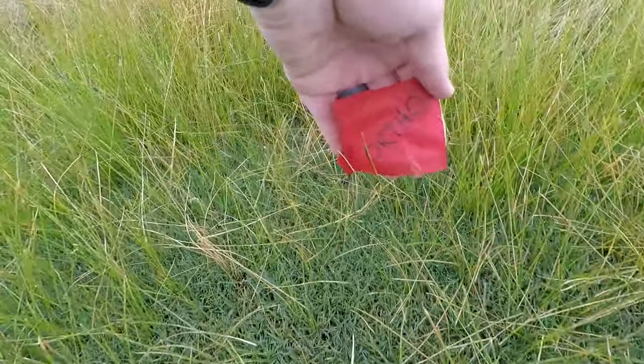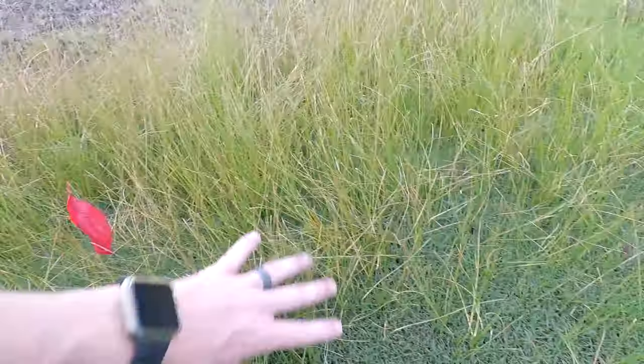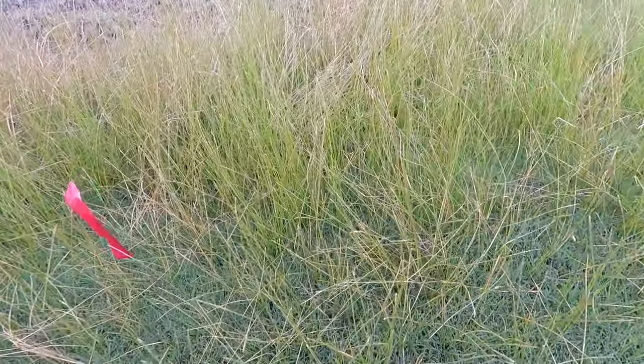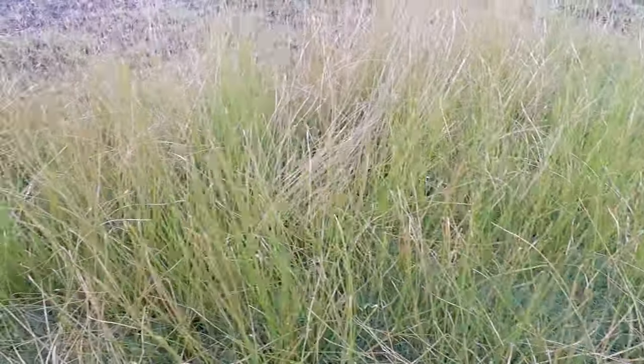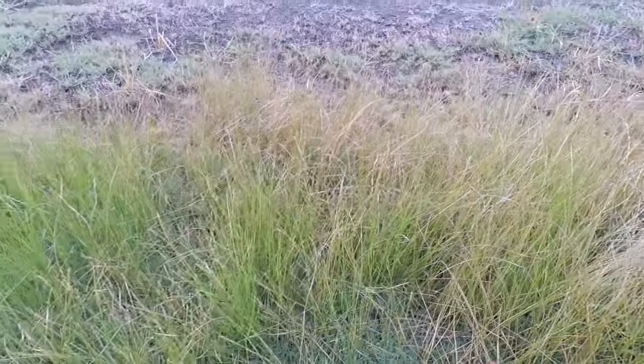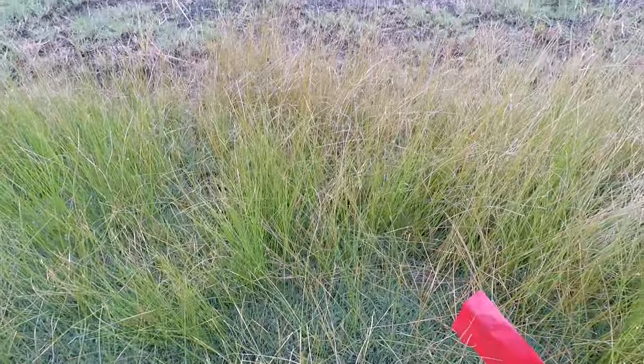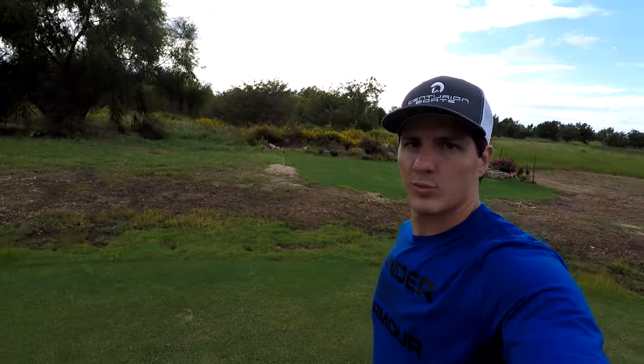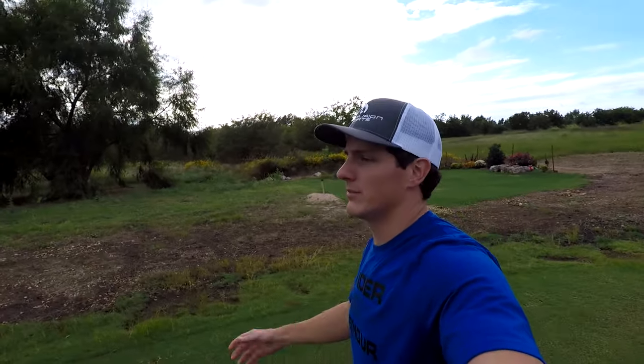And then the main Ortho patch here, and this stuff, like I told you, I wasn't sure if it was gonna die, because I'm honestly not sure if this is nutsedge or not. It's dying, it's turning brown, definitely getting yellow. So we'll see if it can kill it off completely after another week or two maybe. And another thing to keep in mind is that some of these may require multiple applications. It'll say that on the bottle, so there's that too.